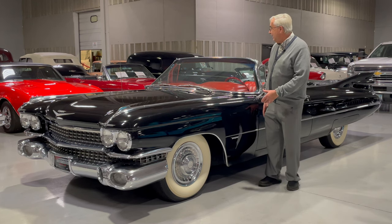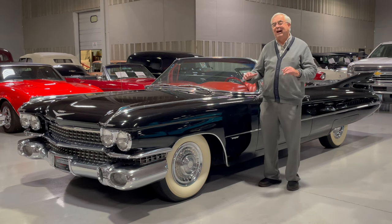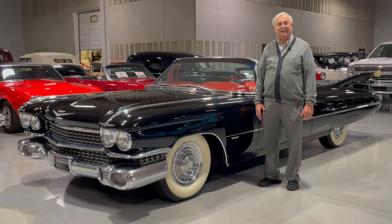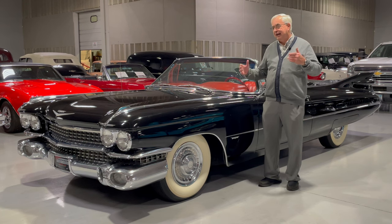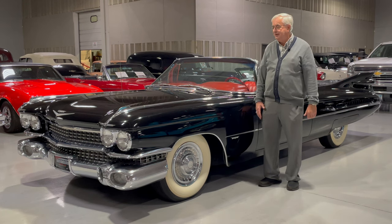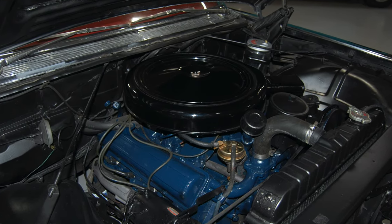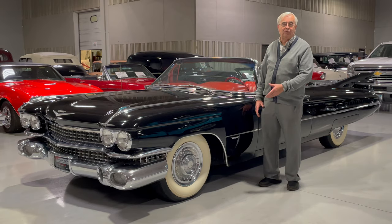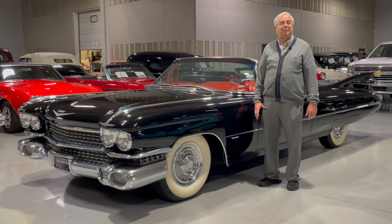Now, in 1959, they almost went over the top for their standard customers, because they said it was very, very futuristic and really iconic with those giant tail fins. And of course, it had the big V8s, a 390 V8, had lots of extra things. It's got power steering, power brakes, and then I'll tell you all about the other power options it has on the inside.